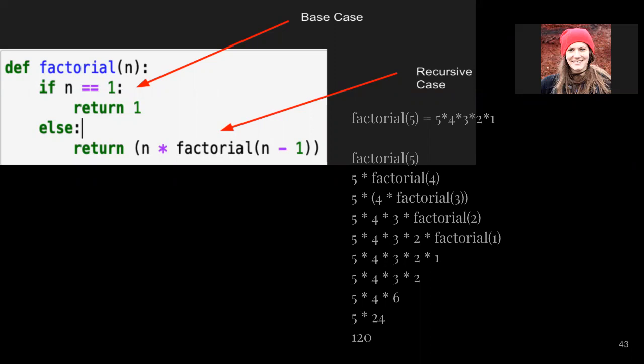Is 4 equal to 1? No. So we keep going. Then we pass in n minus 1: 4 minus 1 equals 3 to the function call. Do it again, and by doing these recursive calls, we're basically tracking what that n is. It's changing every time. So by the end we get down to n equals 1, then we pass that 1 up through these recursive calls. So you do 1 times 2, times 3, times 4, times 5, all the way through all of your function calls. Does that make sense?